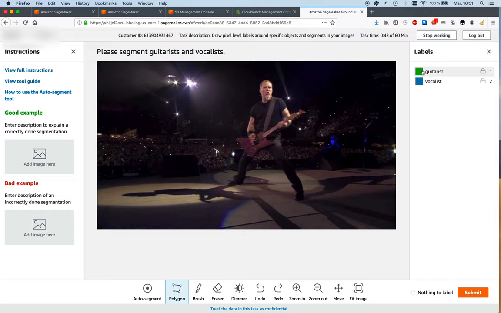So I guess here, this is the guitar player, right? And as it turns out, James is also the vocalist. That's an ambiguous sample here. But he's not actually singing, right? He's playing guitar. So let's treat him as a guitar player. So we could do this, right? We could gradually define the contour for this player. Okay, so that's one way of doing it, using the polygon object.